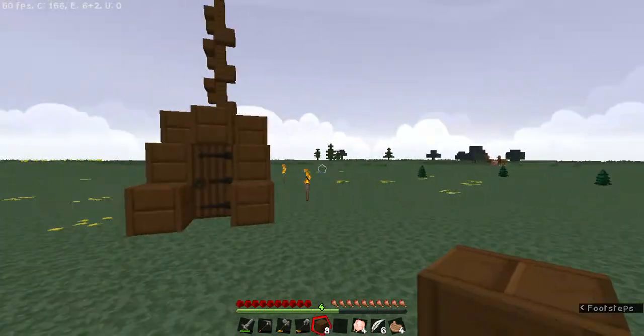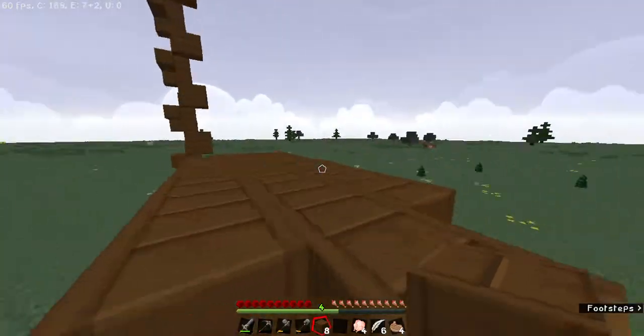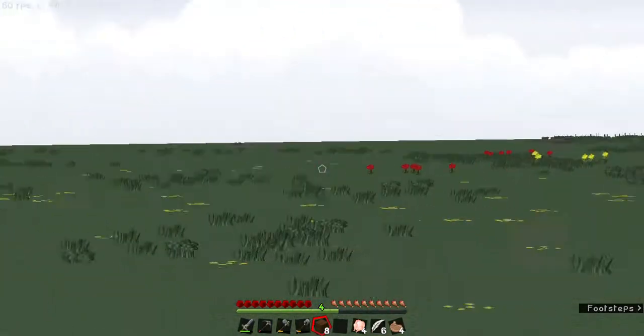Oh, 2 llamas and a pig. My goodness. Alright. I don't see any villages. And I'm pretty sure villages can spawn in these. This is Tunneler's Dream.